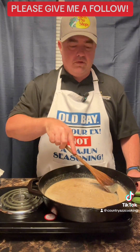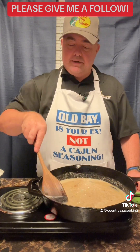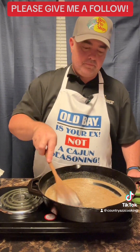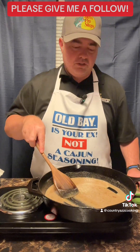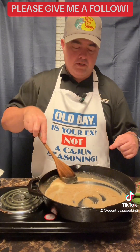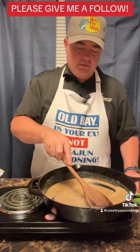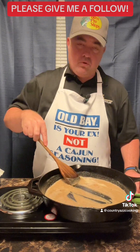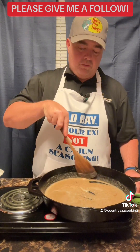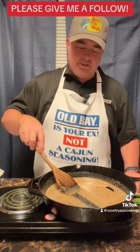The roux's not going to take long when you're doing a tomato gravy — it doesn't take long to cook down. You see a little smoke, but it's not coming from the roux; it's coming from where I poured the bacon grease into the jar and got a little on the side. If your roux starts smoking, just throw it away, but right now I don't even have the heat high enough to burn anything.